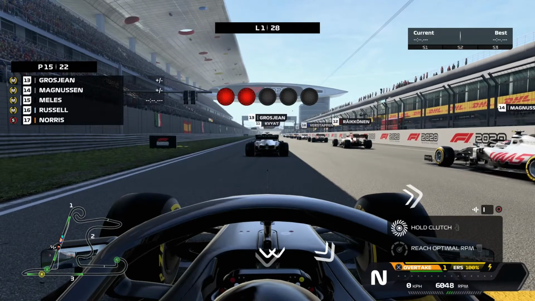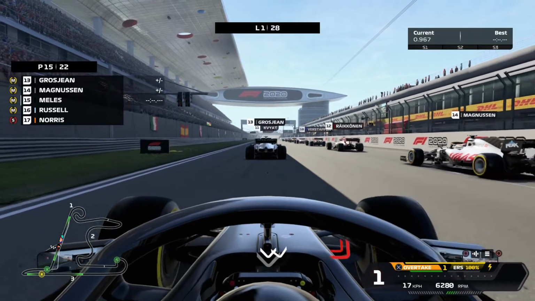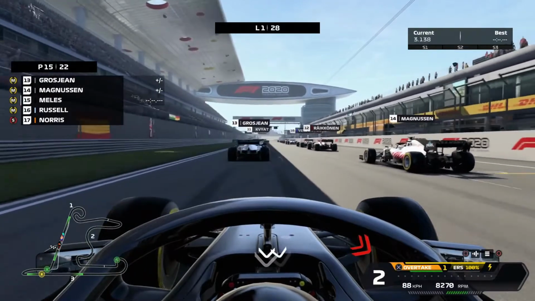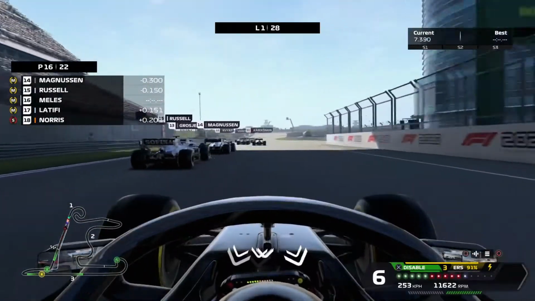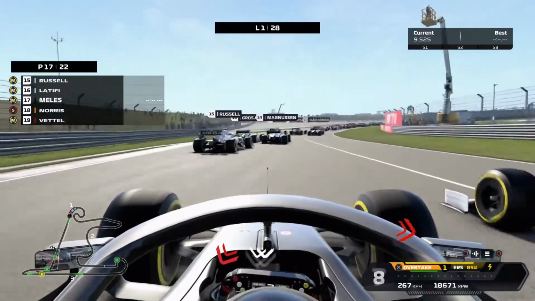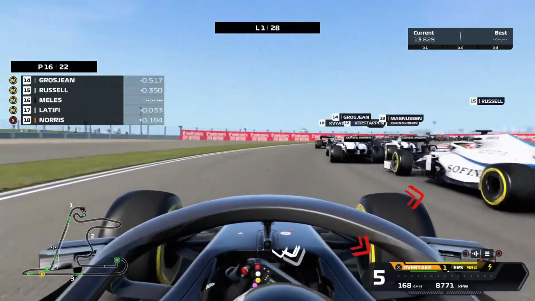Alright then, the lights go on now, and the Grand Prix here in China is underway, and Magnussen has a fantastic getaway there, it looked like it. Russell meanwhile has a fantastic start. We're moving to the inside line now. We have to defend from Latifi in the other Williams. Now we're on the outside line.